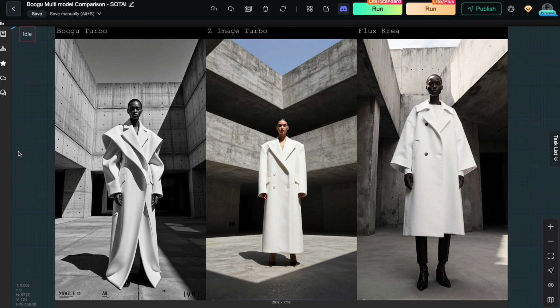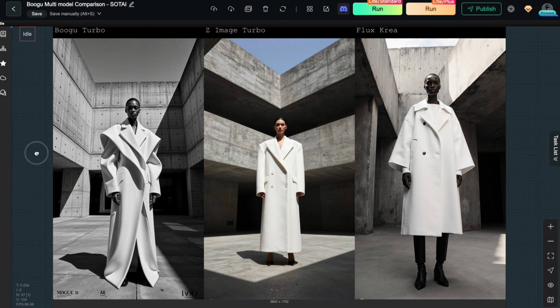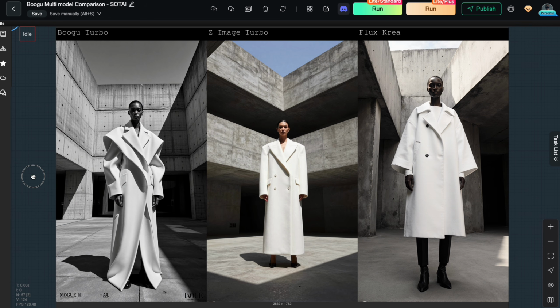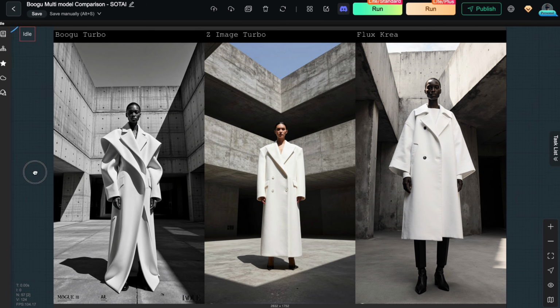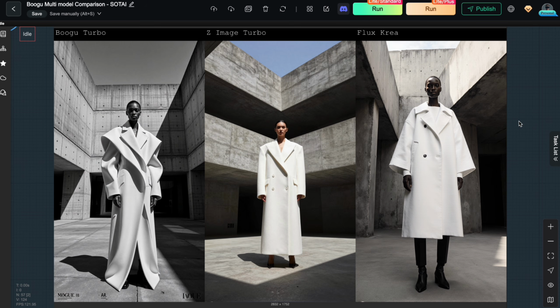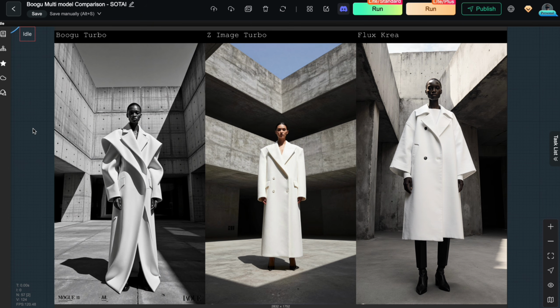Instead, it added incredible depth, a flawless composition, a striking subject, and that unmistakable high-fashion editorial vibe. Clearly, if you're working in content creation, visual design, or need high-concept artistic layouts, Boogu Image is a model you definitely need to test drive right away without a second thought.